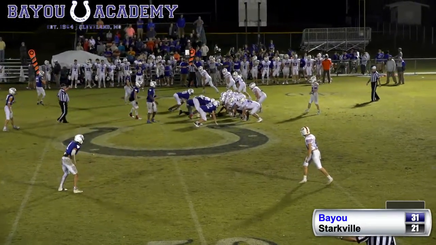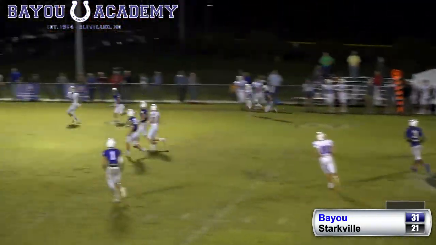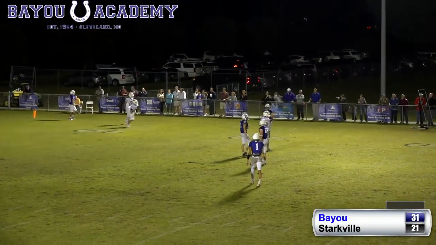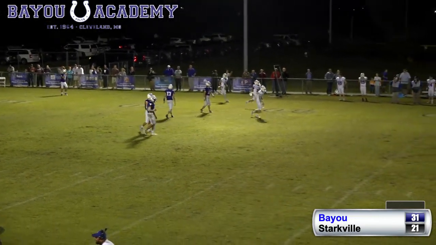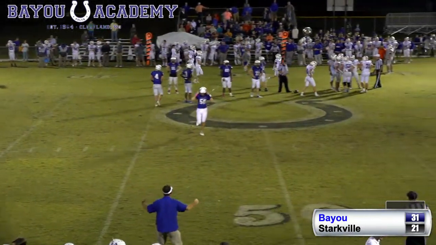First and 10 at the 47-yard line, 1:36 to play. Starkville back to throw. Future is going to go for the long ball. They got the home run guy out there. Incomplete, off his hands. He had him beat. He was behind the defense, and he would have had a quick score, which is exactly what we did not need. That was a well-thrown football, slightly overthrown.